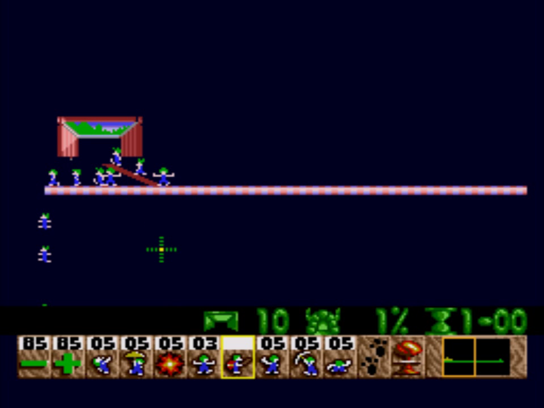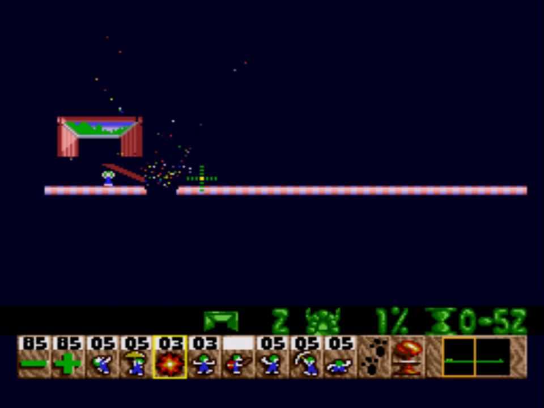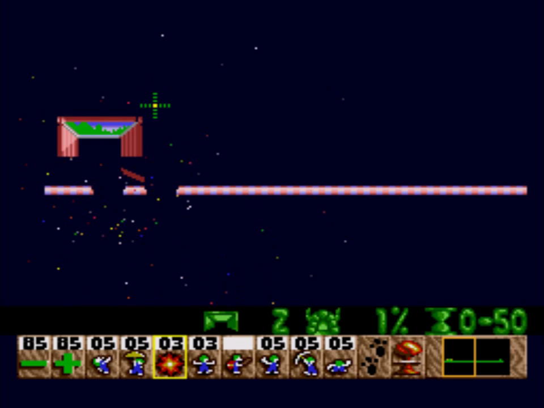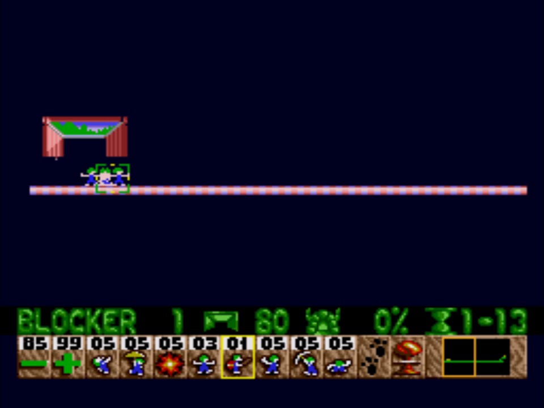Ooh, that was a big ol' ouchie. I need a much tighter space. That's going to be difficult to work with. Yeah, there's going to be some luck involved here, unfortunately, I think. Alright, I've got a much tighter blocker trap going now. Let's see how this works out.